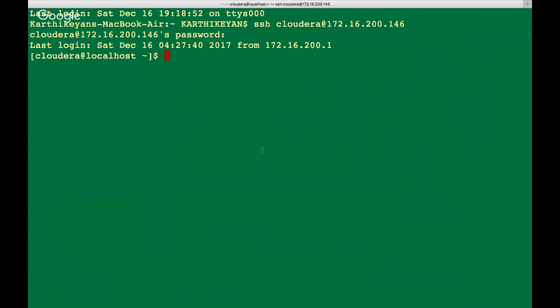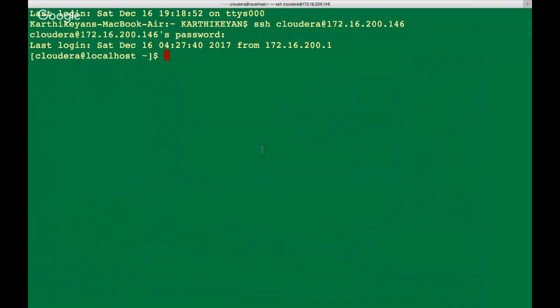Right. So what we need to do is define the Flume agent. We will look into this session more on how to configure Flume. The first step is to define Flume in the Flume configuration file.